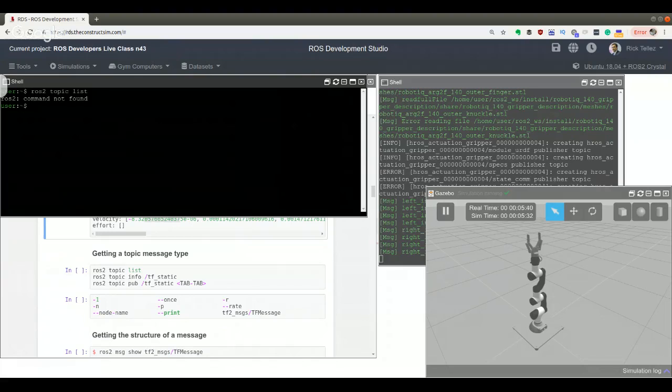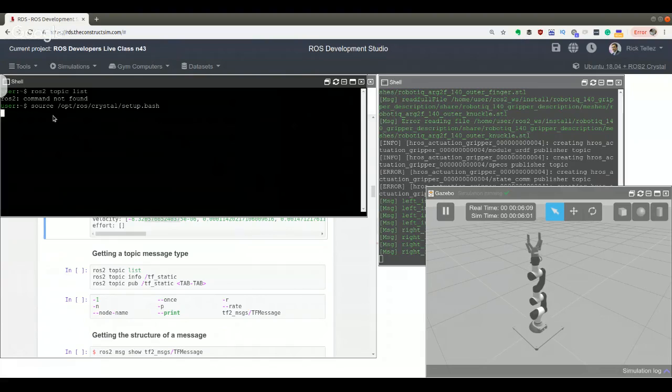Sorry, there is a problem here, but it's not really a problem, it's how it works. We haven't sourced the setup.bash of ROS Crystal. That's why the ros2 command is not available. So we need to source /opt/ros/crystal/setup.bash.